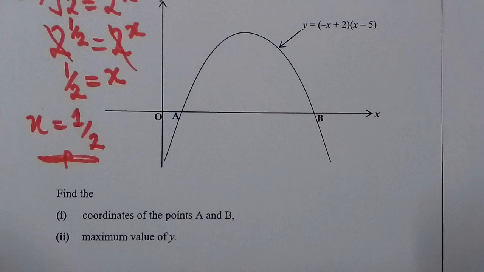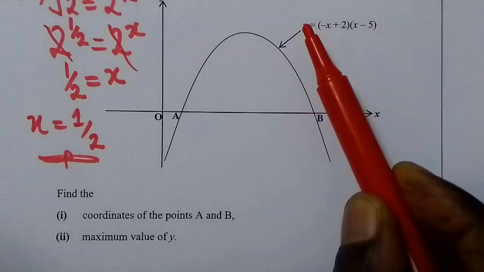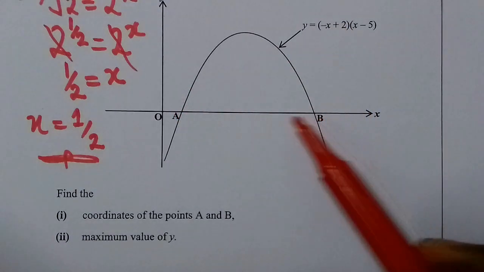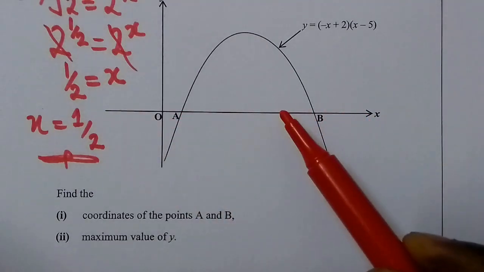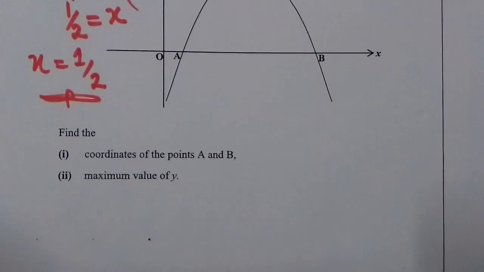Now, what's the concept here? The concept is that the value of y on the x-axis is 0. So to find the values of x on this x-axis, the condition is y equal to 0. We are going to substitute into the equation that we've been given, putting a 0 for y so that we can solve for x. We want the values of x at A and B, since y here is 0. So first of all, we'll start with the equation given.